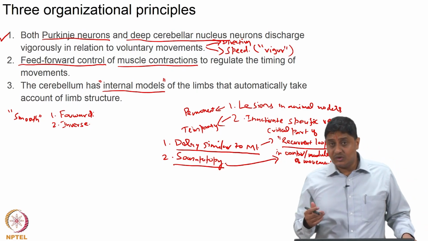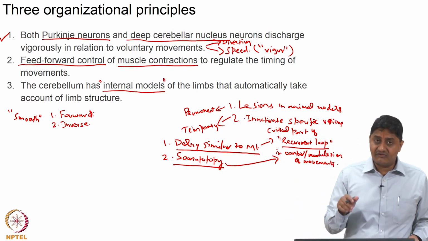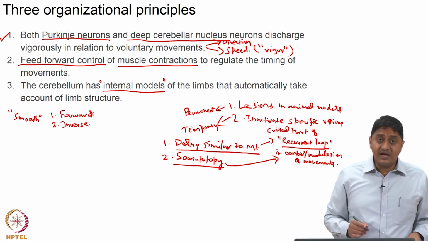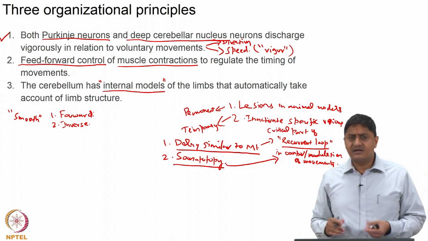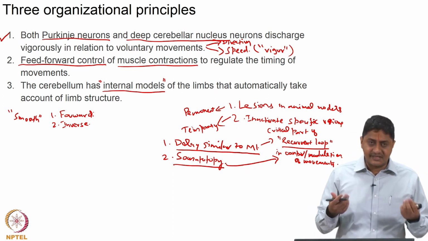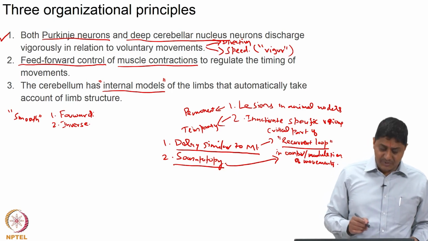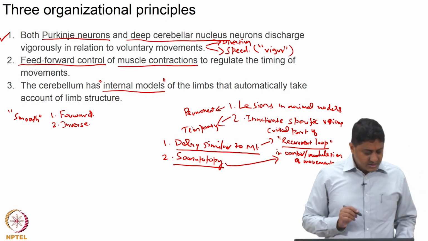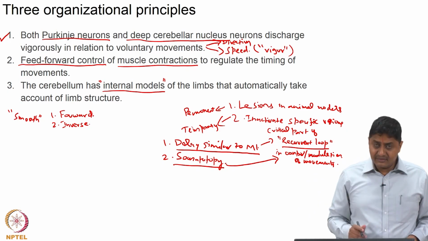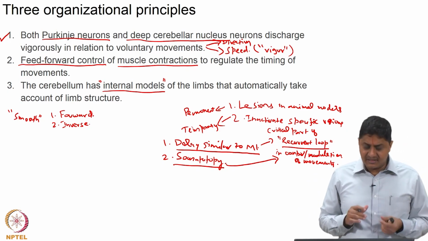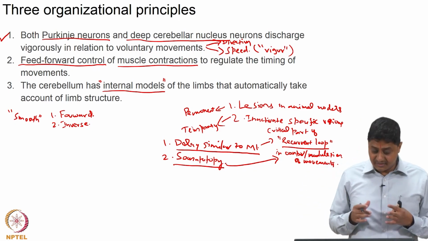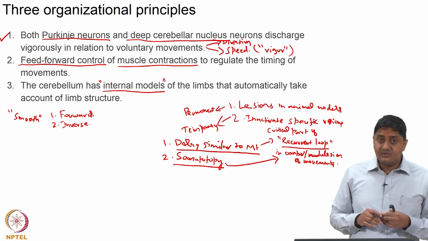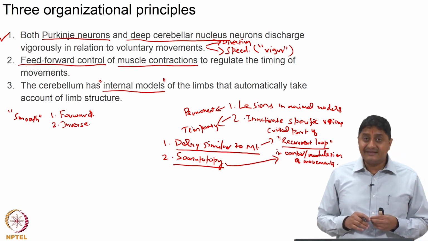Or if I know the configuration of the chain, or if I know the individual joint angles, I would like to know what is the end point that could be reached. If I know the individual joint angles, I should also know the link lengths. Suppose I know both, then I could predict what would be the end point that would be reached. That is the forward model, right. So it is believed that these internal models are implemented in the cerebellum to account for the dynamics.